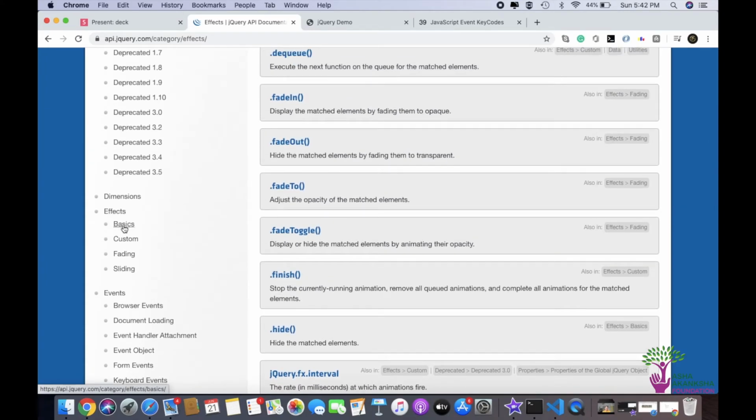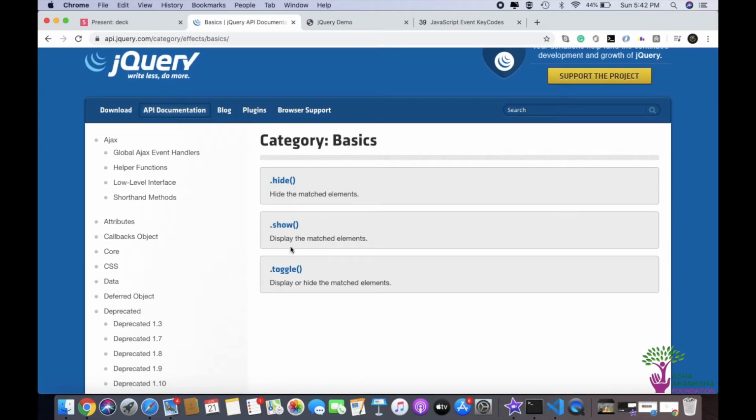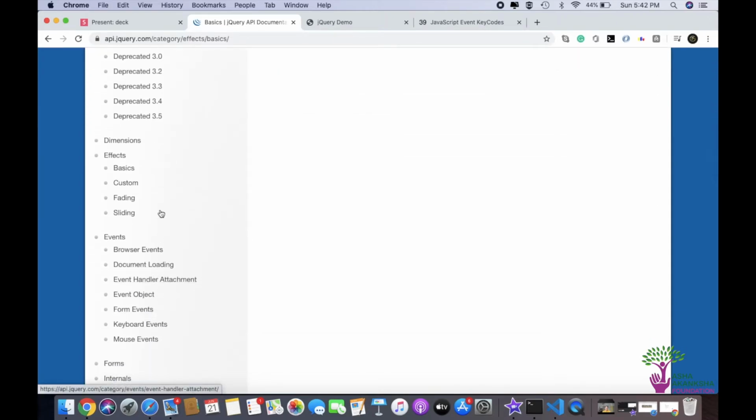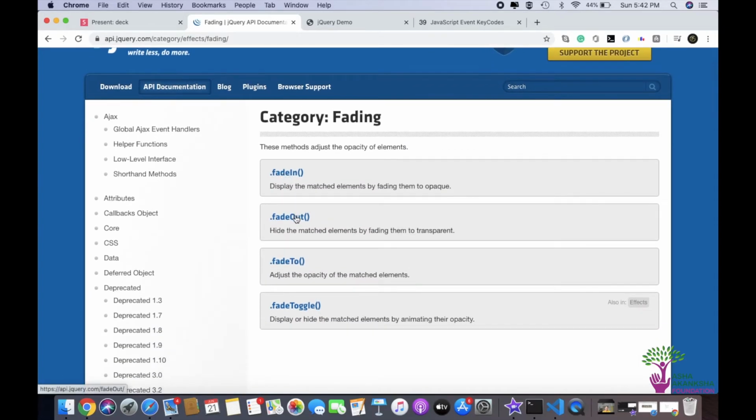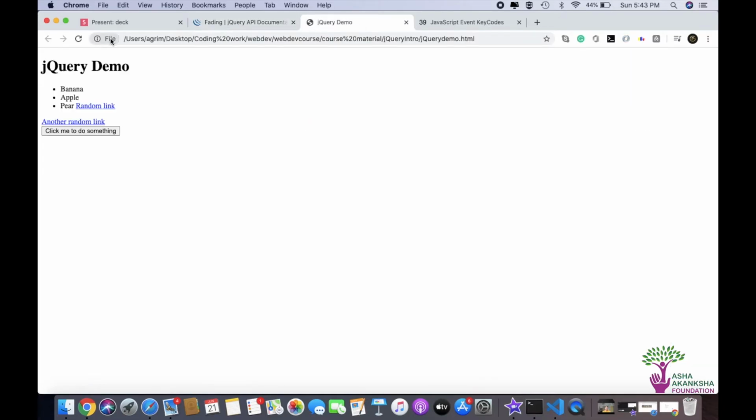What we can focus on inside of this: this basics will just have hide this or show this. That will be like simple dot hide, dot show. You're going to see hide the matched elements, show the matched elements, toggle. So not very different. What we can see is the fading. So we have fade in, fade out, fade to, and fade toggle. Fade to would just fade that to a particular opacity, and the next three are evident from the name. This would fade something into the page, this would fade something out of the page, this would fade something in if that is not already present, and this would fade something out if that is already present. So let's see an example.